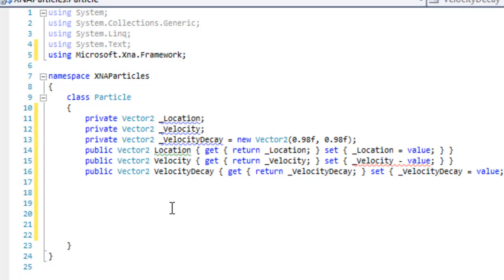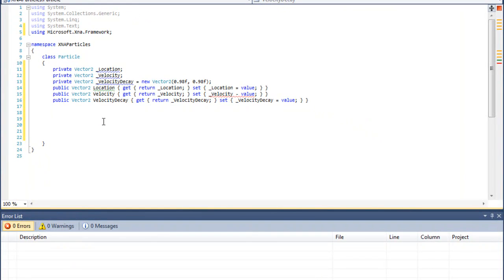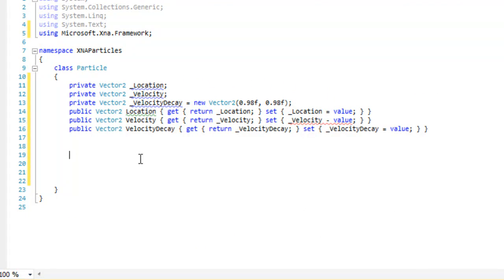And in XNA, unlike my previous one, where the particle, if I remember correctly, had a perform frame function which performed the activities for each update, and a draw function that drew the particle, which were both separate, and if I remember the framework, drawing was done on a separate thread. XNA has a similar prospect in that drawing and updating are separate activities.